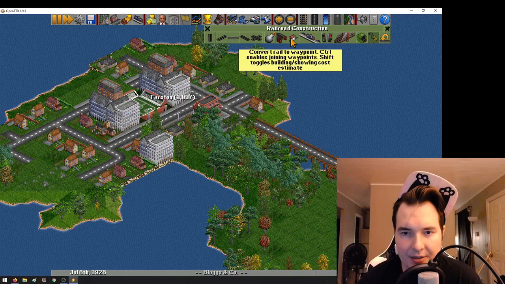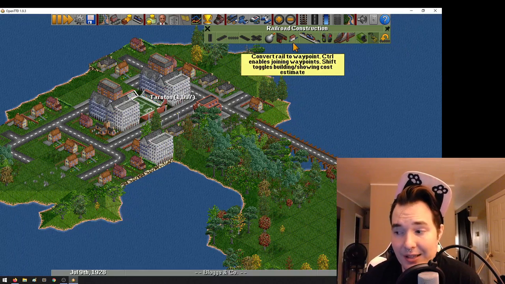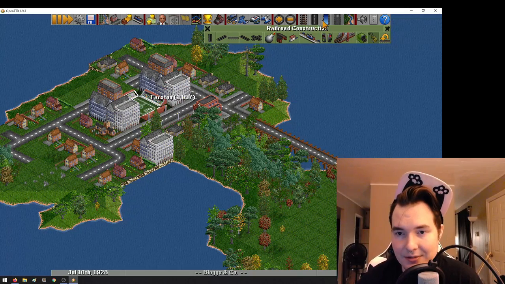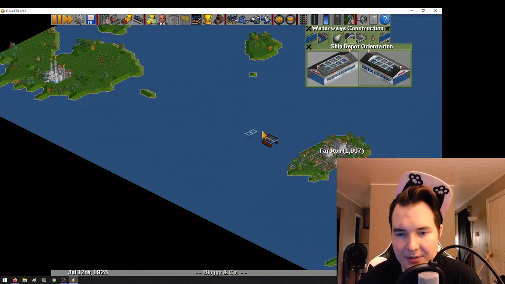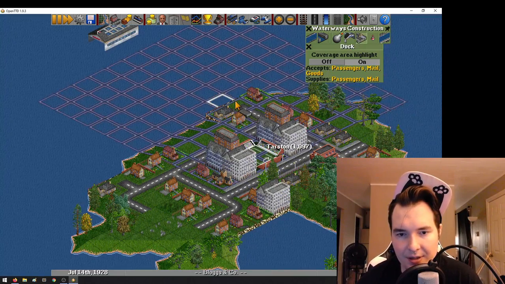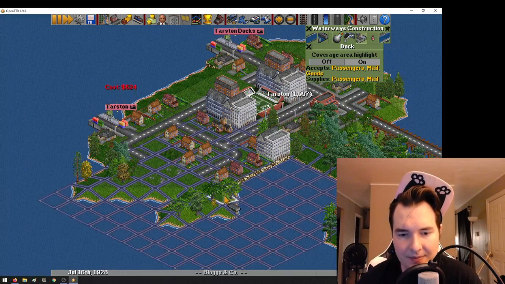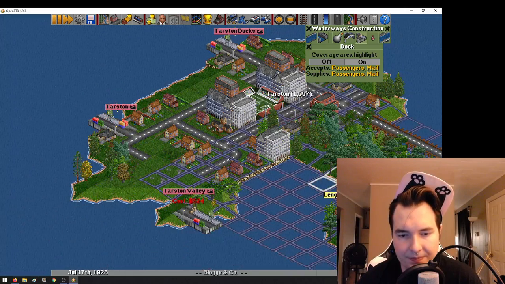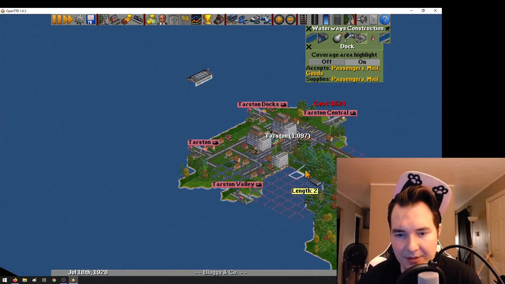Or I could spend money on terraforming, but terraforming costs a lot. Very, very much. I can make boats. Oh, yeah, sweet. That's what I needed. That's what I freaking needed. Okay. This is exactly what this town needs. Some docks. This is gonna be... Boats seem to work really well in this game.